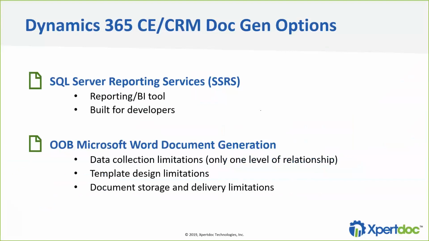Right. So if you look at the capabilities in Microsoft Dynamics 365 today and Microsoft Dynamics CRM back in the old days, the capabilities around generating documents, basically you have two things. On the one hand, you have SQL Server Reporting Services, and on the other hand, you have the out-of-the-box Microsoft Word document generation. In older versions of Microsoft Dynamics CRM, you also had something called Mail Merge, which was, I think, more a client-side operation to generate documents. But nowadays, you have these two options: SQL Server Reporting Services and out-of-the-box Microsoft Word document generation.